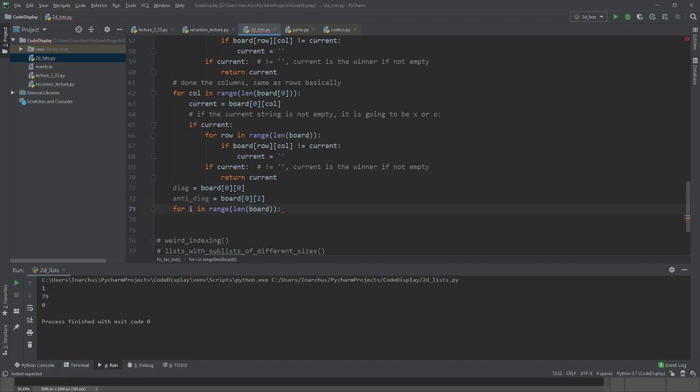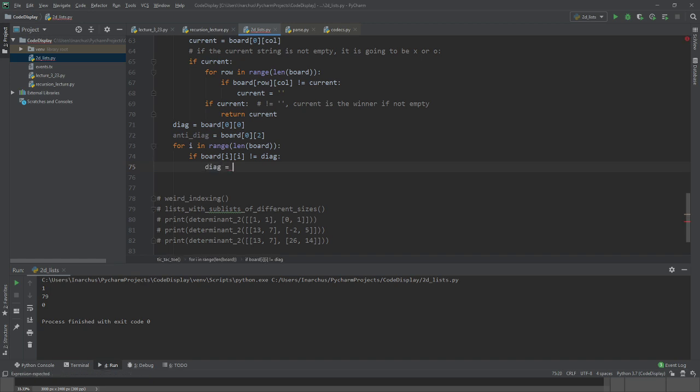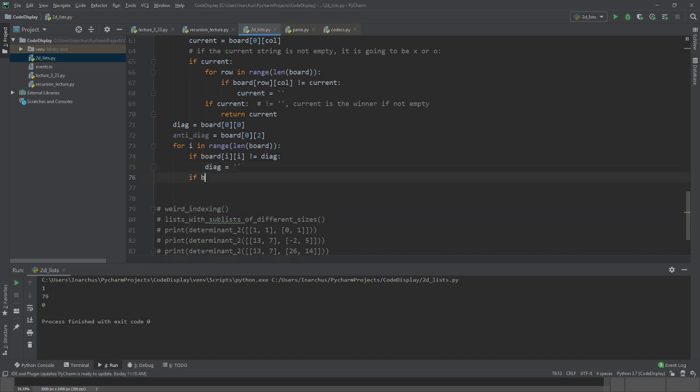And I think it's similar to palindrome actually. What we'll do here is we'll say if board at i is not equal to diagonal, then we'll set diagonal equal to empty string. If board, and then here's the weird part that you'll have to actually figure out.